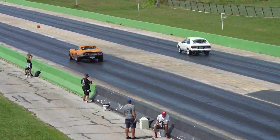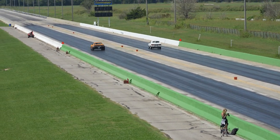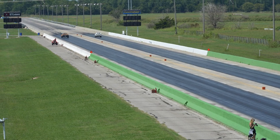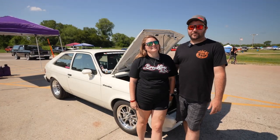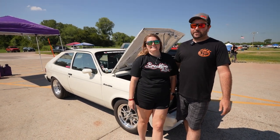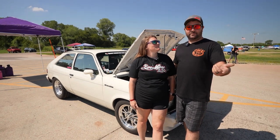The drive to Dallas wasn't too bad — just a little warm but didn't really have a whole lot of issues. She went 12.10 at Dallas. That's when things started kind of going downhill. We left at 5:30 in the morning thinking we were gonna beat Dallas traffic, but we ended up getting stuck in bumper-to-bumper traffic. I think we hurt the transmission between here and there.